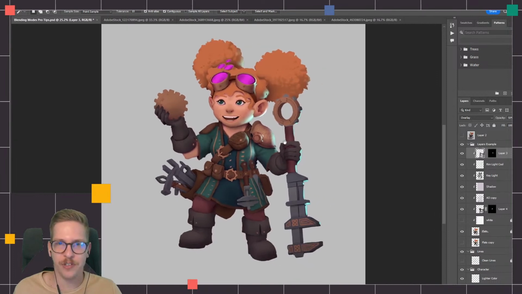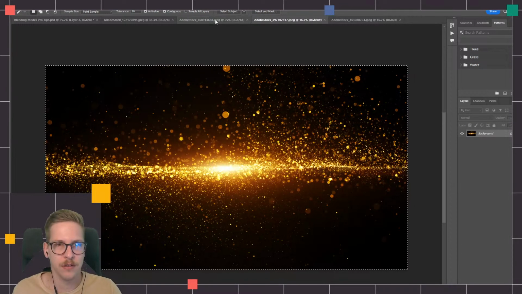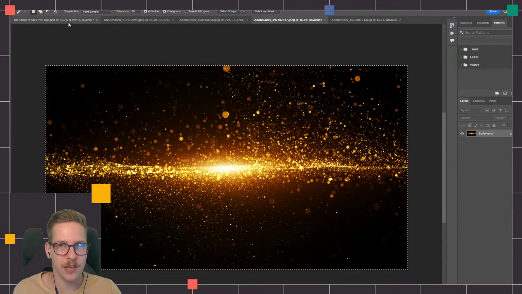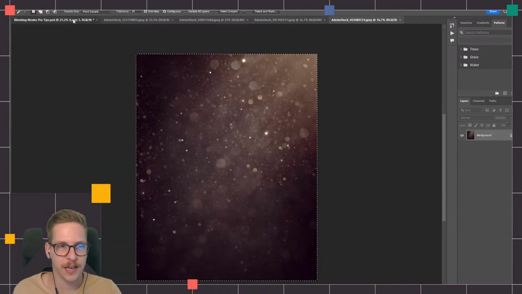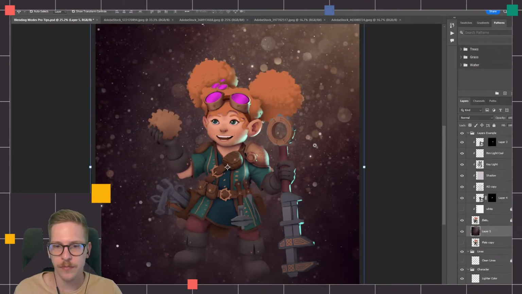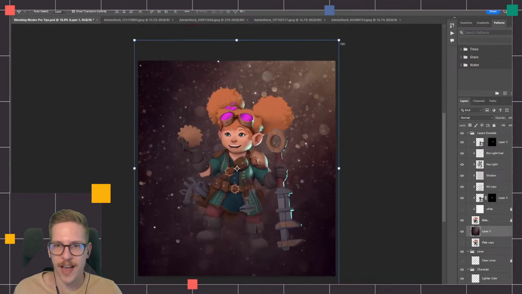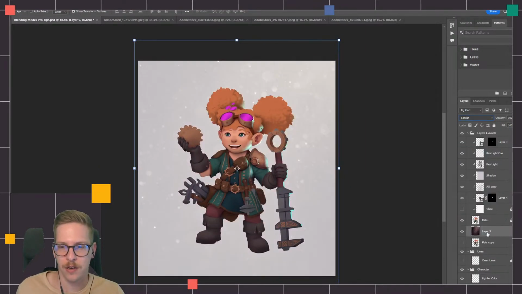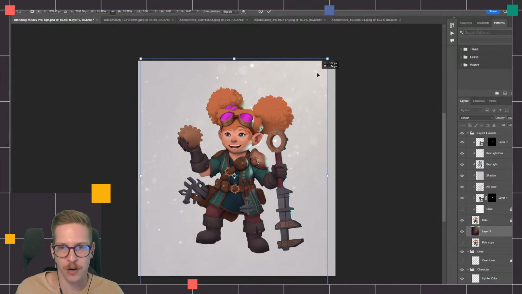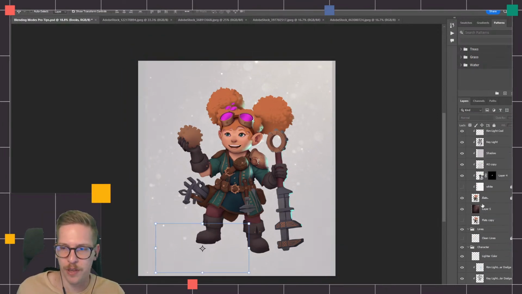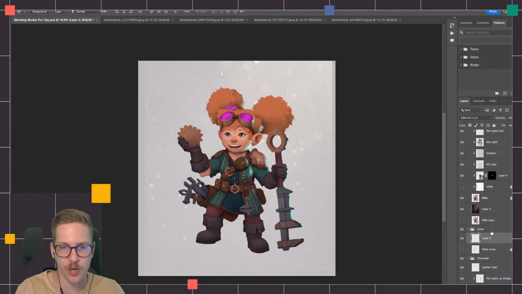We might also have some background textures. If you want to put something in the background, let's say we want to use this texture, I could add this into my background. And if it has a black background, you can use a screen blending mode here. I use this a lot. It's much more visible if you have a darker background.